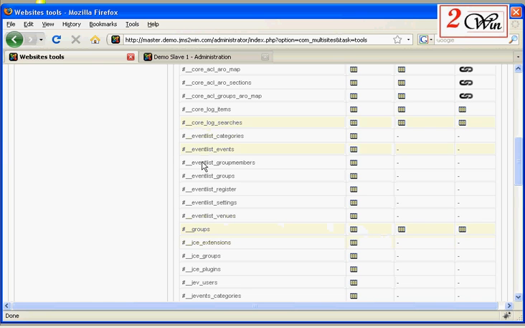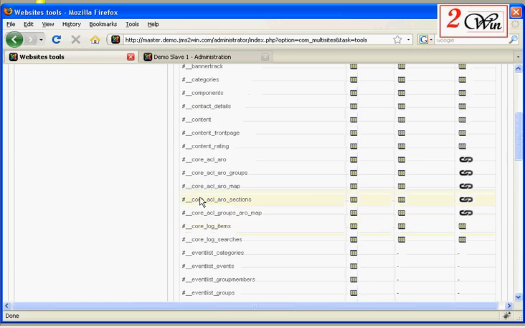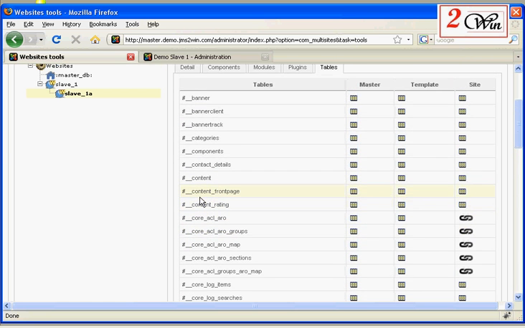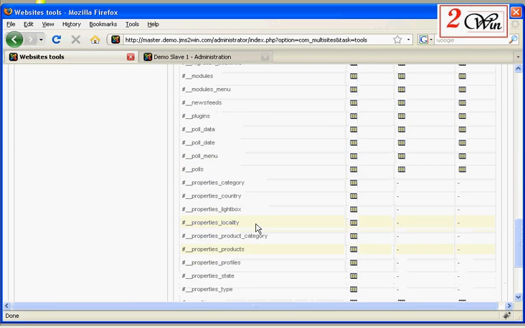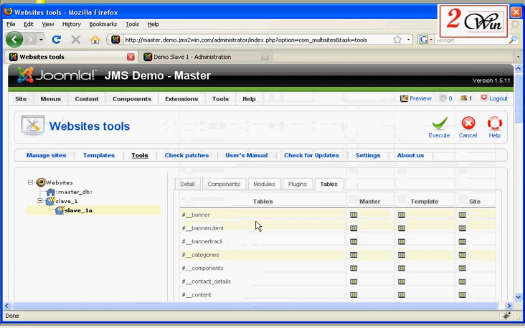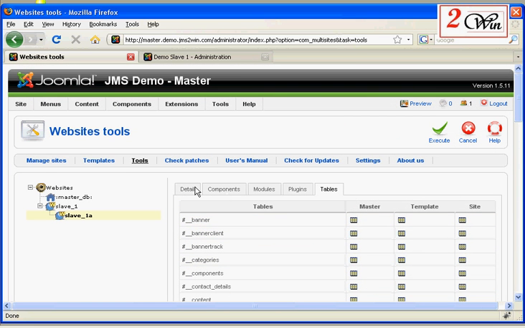So event list, I think it's profiler or something like that. But here you have the list of all the elements that were present in the master website. So this concludes this element.